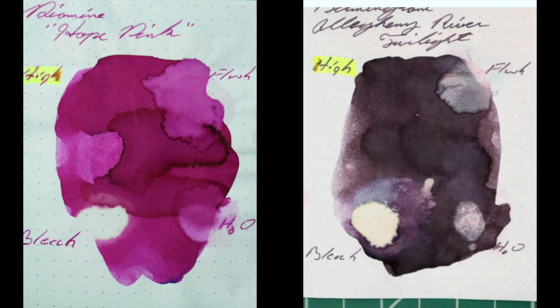Instead of finding inks that look like Birmingham's Allegheny River Twilight, I prefer to find an ink that would complement that purple on the page. I have chosen Diamine's Hope Pink because of its being a pink ink, as in its name.